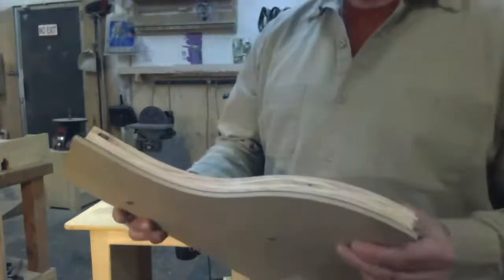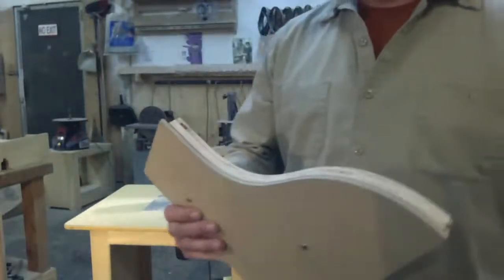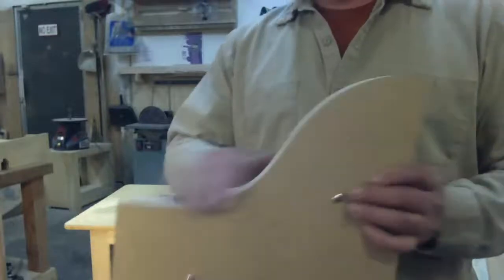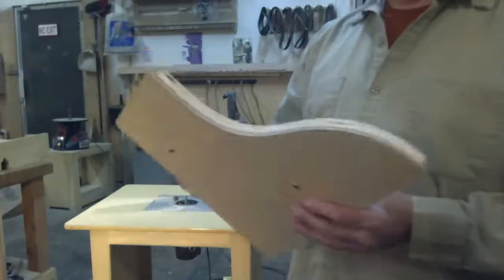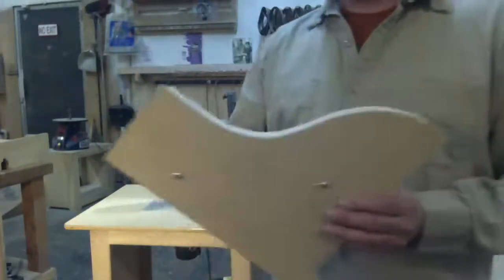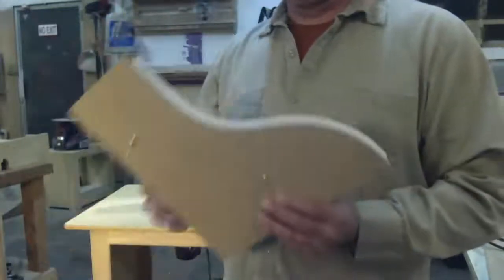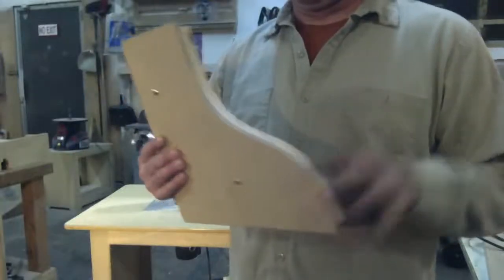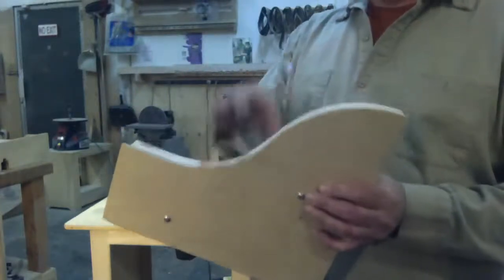So now that piece is cut to the same shape as the template. This is extremely useful in making multiple shapes of different things, especially if you're doing curves. I've built a lot of curved cabinetry that have layers of moldings, and this is the way to do it. So I would make templates for all the different shapes and radii that I need, and then I would mount them to the material, and then make my curves.